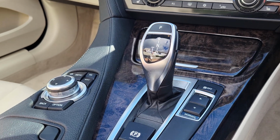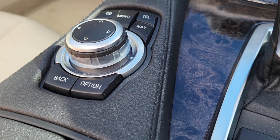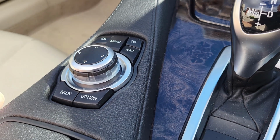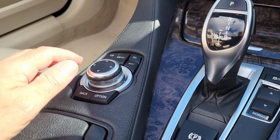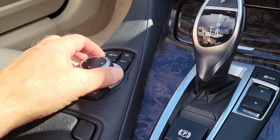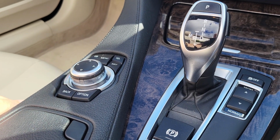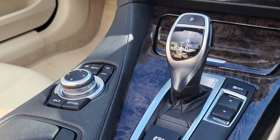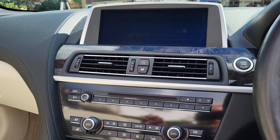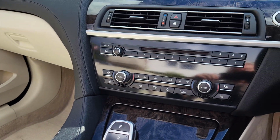You get a lot more buttons, that is absolutely for sure, but it makes a lot more sense when you're driving along and trying to get to the nav screen, for instance. On the previous model, there's a lot of messing about, whereas in this, there isn't. You've got a nav button, telephone, CD, radio, and then back and option buttons. And of course, the usual multi-way and twisting iDrive controller. So yeah, the first one, not very intuitive. This one, a darn sight better. And you can go straight back to the nav screen by just, as long as you know where the button is, you don't have to look, just press and you know you're going to get the nav back up again.